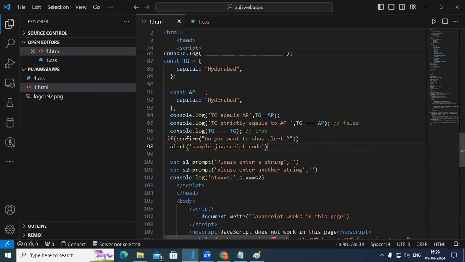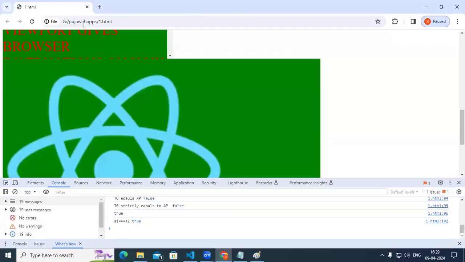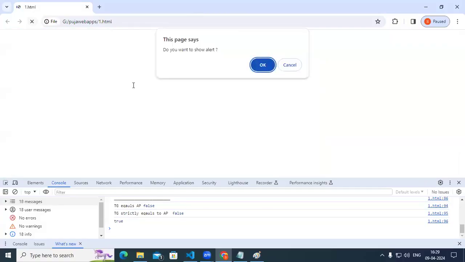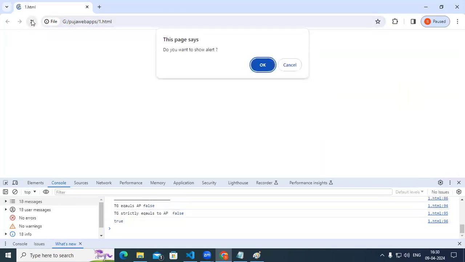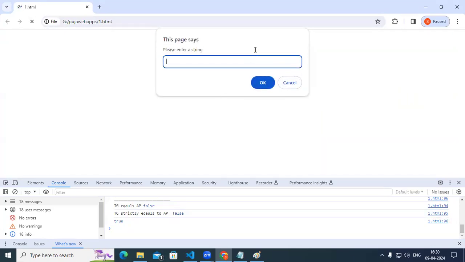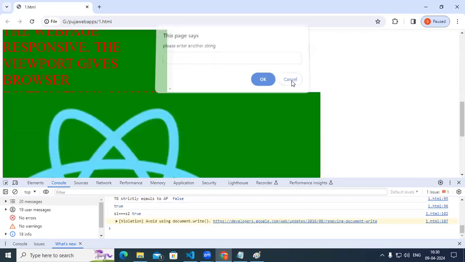In the case of the confirm, you have two buttons. What are they? You see here in this. It's asking like this, OK and cancel. If you click on the OK, what happens? Alert dialog will be shown to you. Earlier we have shown alert dialog. So next thing what we do? Once again we refresh the page. Now if I say cancel, alert will not come. This is prompt dialog box. We enter something, with that it's working.